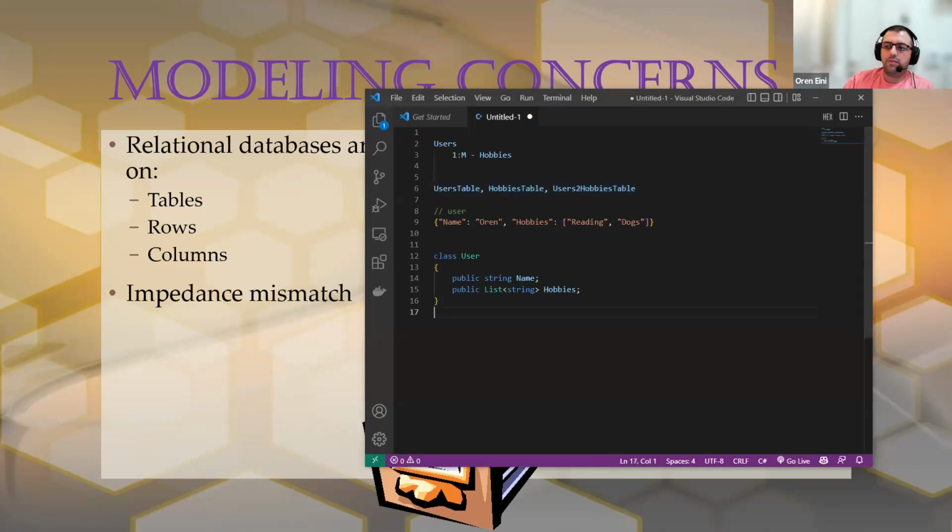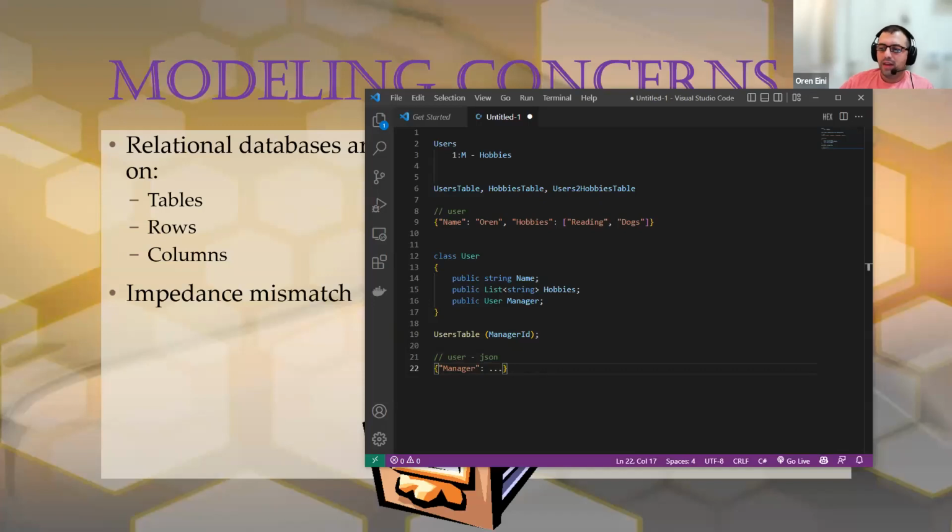Let's look at another type of issue. And here we see the other side. Because in the relational format, this is translated to this. What's going to happen here?